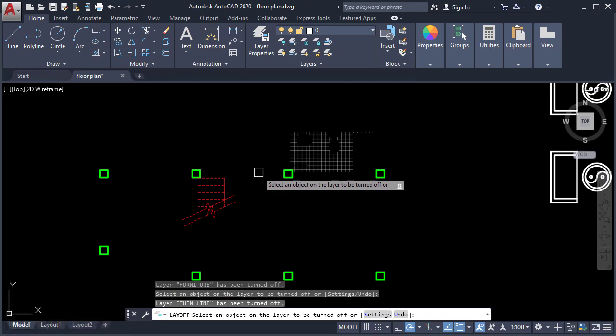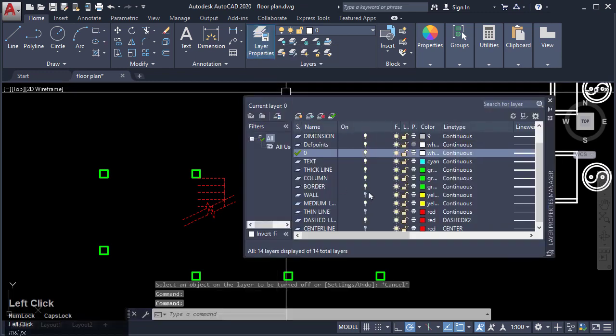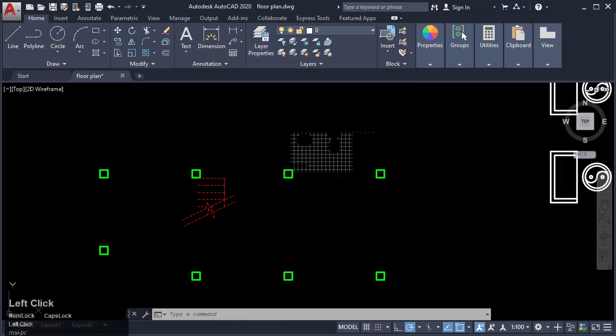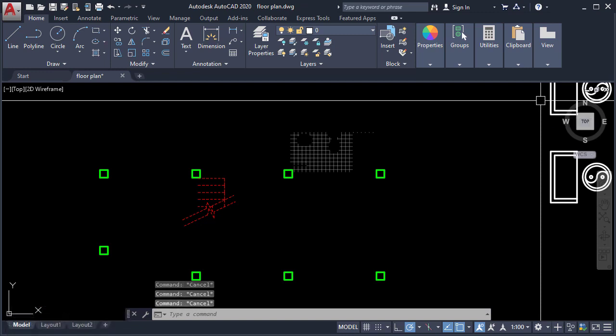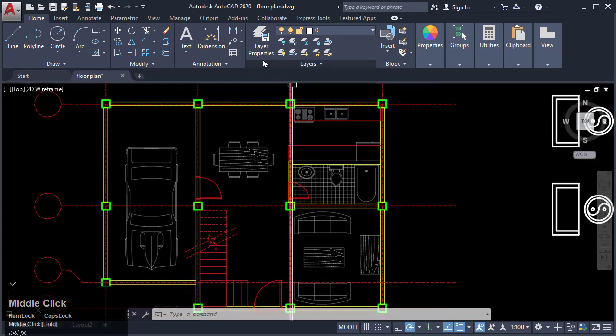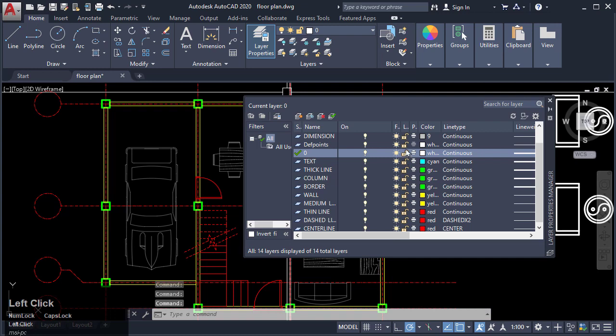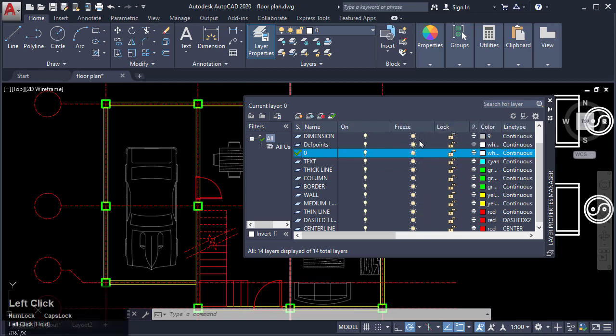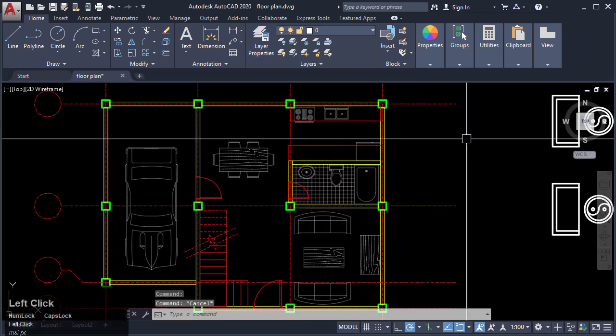Now to simply turn on that layer, you can go again to your layer properties, and you can manually click on those layers. However, an alternative would be to type in the command lay on, enter, and automatically all of the other layers will also be turned on. Another way of controlling your layers is with the use of the lock option. Under the lock option, you can restrict the editing or deleting of that certain layer. For example, if you accidentally freeze that layer, one way to disable that is you type in the command layto, and it will remove now the freeze on your layers.